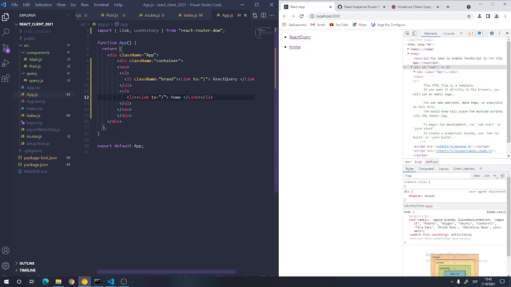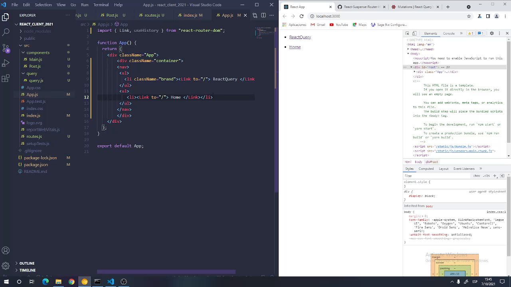I'm trying to think what I want to do in terms of this navigation, but sometimes you do have a logo that, when you click the logo, it takes you to the homepage, right? And we have the homepage that is actually the main route.